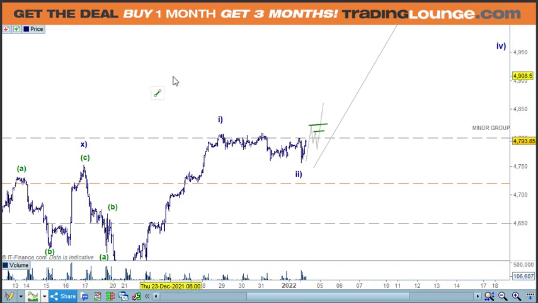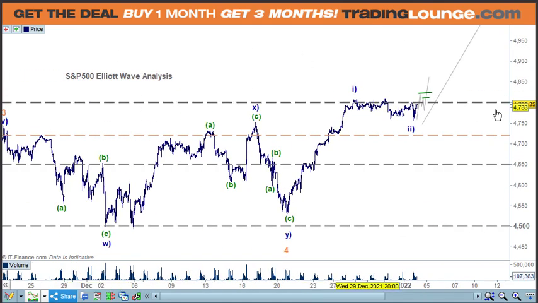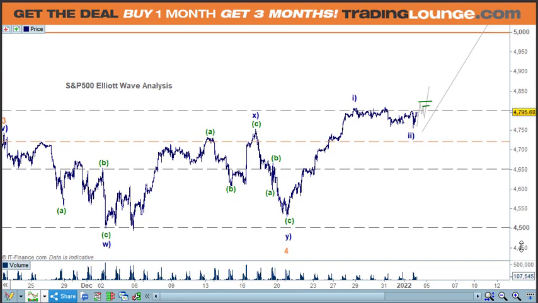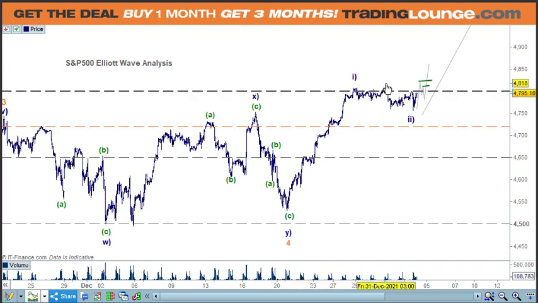So let's just rewind this here. This is the 1 hour chart, and this is the correction. So we'll have to go with the W, the X, and the Y. There's other ways to count that as well. I understand that, but I feel that this is the best fit. And yeah, so that's it. Once this top is taken out, then we're bullish at that point. We have to turn bullish.